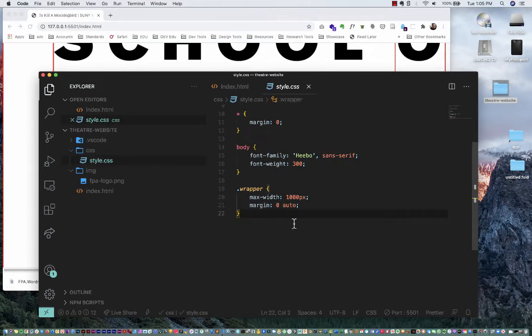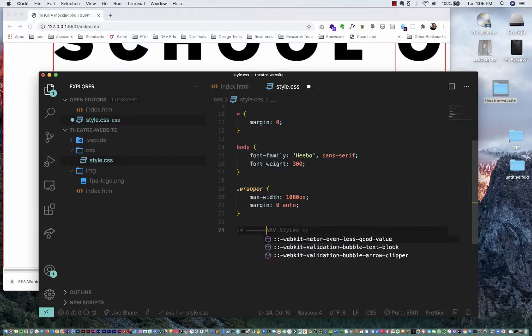Okay, so what I'm going to first do is I'm going to make a section and call this nav styles. This is just my convention, right, to capitalize and put these dashes in.